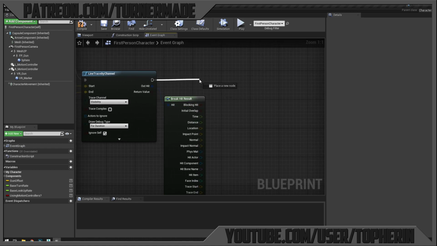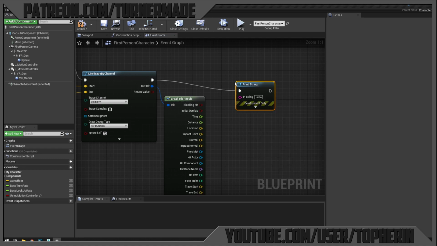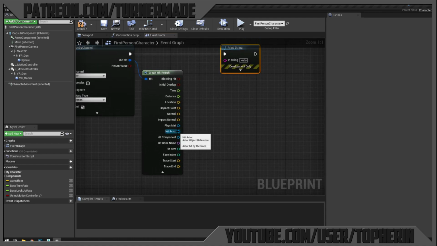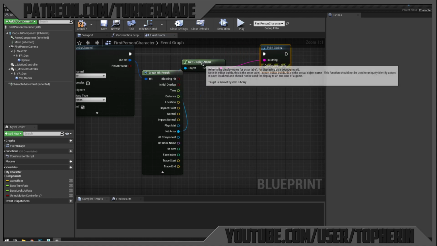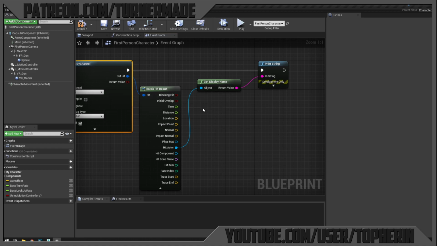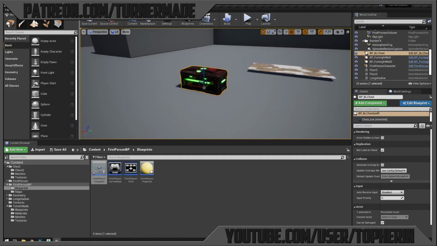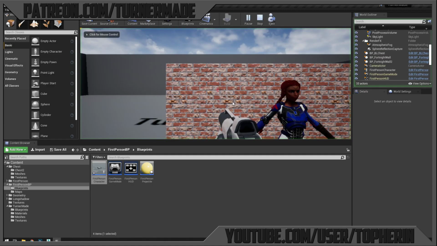What I want to do here is just go here and let's print a string. And in that print, let's grab the actor that's hit and plug that into the string. So all this is going to do is that when we fire off our line, which is going to trace out from the camera, and it hits something, let's find out what it hit and just draw that on the screen. So let's compile this and make sure that this works. And I'll show you the problem that we're going to encounter.